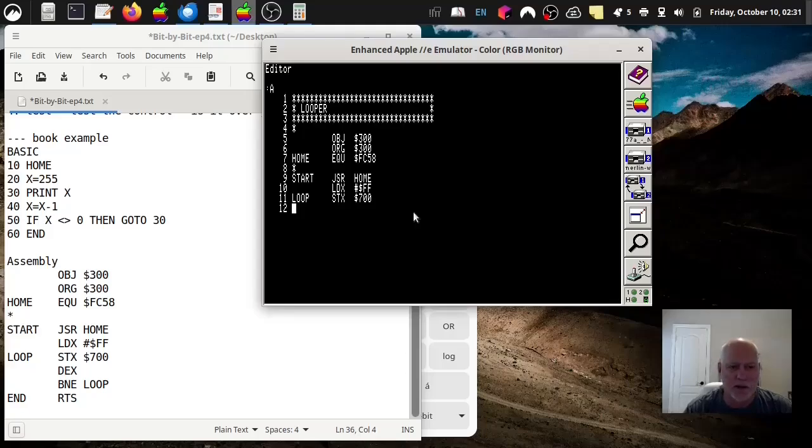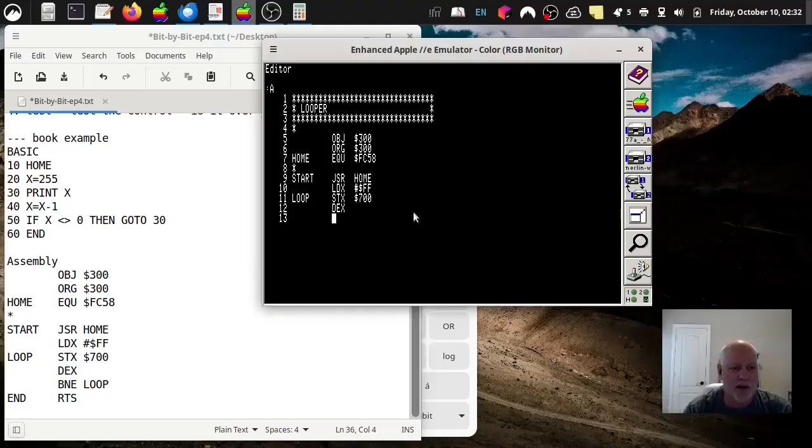And then the next thing we're going to do is decrement X, which just subtracts 1 from whatever's in register X. So if it's FF right now, which is 255, it'll become 254, which is FE, and then FD, and then FC, and then FB, and then FA, and then F9, 8, 7, 6, 5, 4, 3, 2, 1, 0, and then it's E, F, and so on and so forth. So decrement X. That's a good one.